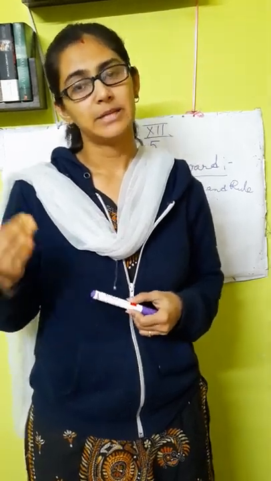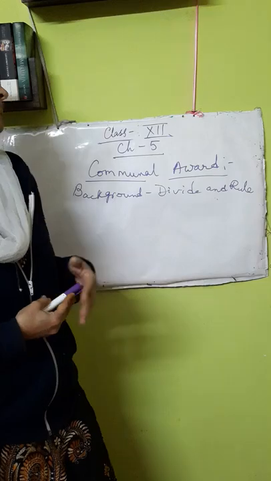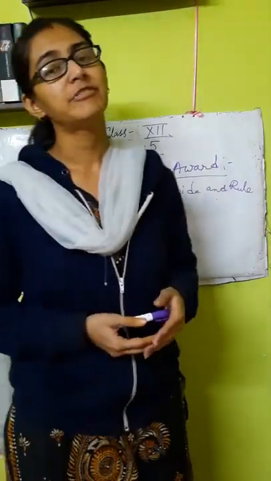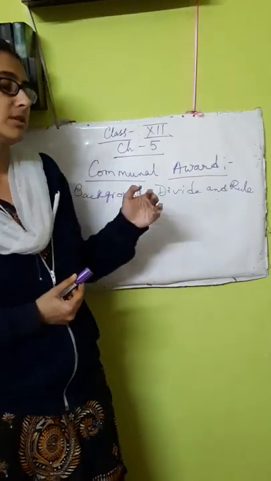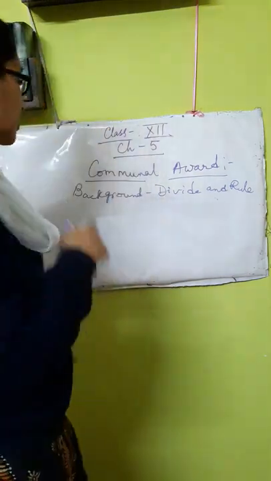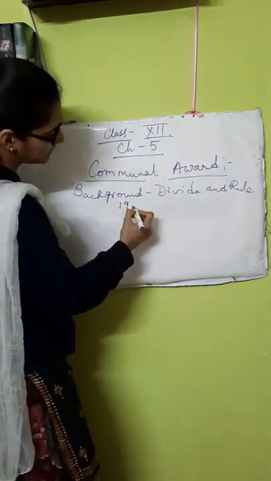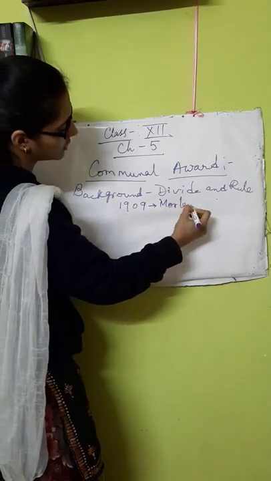And this way, if they break the unity of the Indian people, it will be possible for the British to destroy the national sentiment, the feeling of nationalism that is developing among the Indian people. They can destroy it by introducing the policy of divide and rule. So this policy was the main reason for the British to introduce the Communal Award. And in this background, we will also remember that in 1909, the Morley-Minto Reform was introduced.